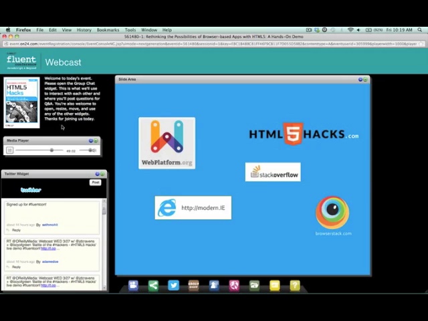Microsoft has a site out now called modern.ie, and this is a great site for you to run a test on your website to make sure that it is ready for modern browsers and also is going to support legacy browsers for your users as well. Browserstack.com gives you access to all different environments. So if you are a guy like me who works on a PC, but you still want to make sure that it works on Mac or on iOS, BrowserStack will give you those environments to test on. If you're a guy like Jesse who's running on a Mac, it'll give you access to a Windows machine that runs IE6, 7, and 8 so that you can test on those platforms as well.